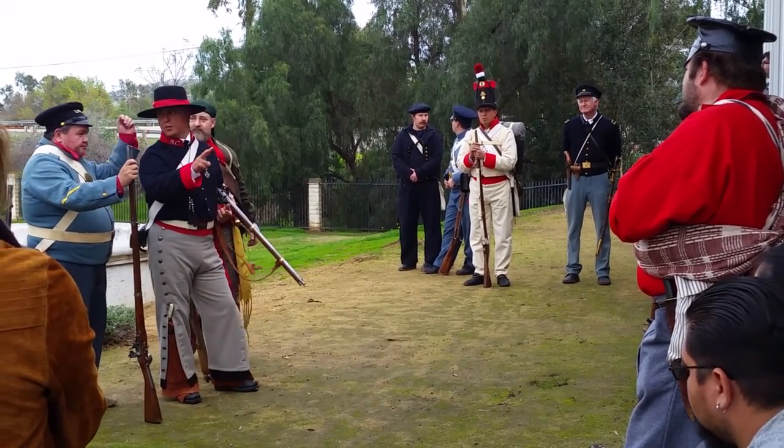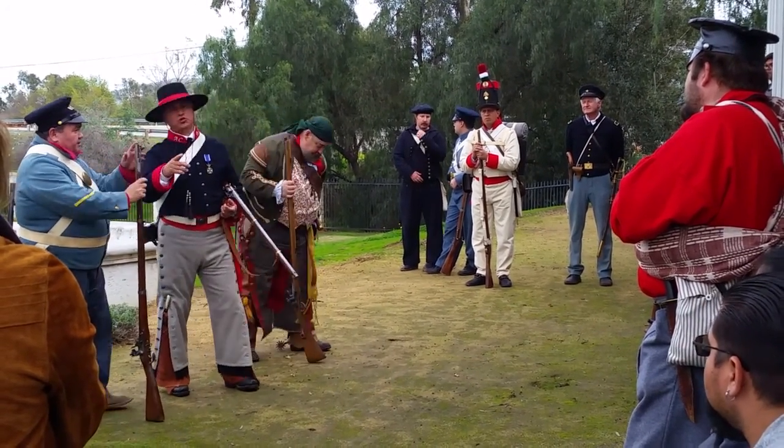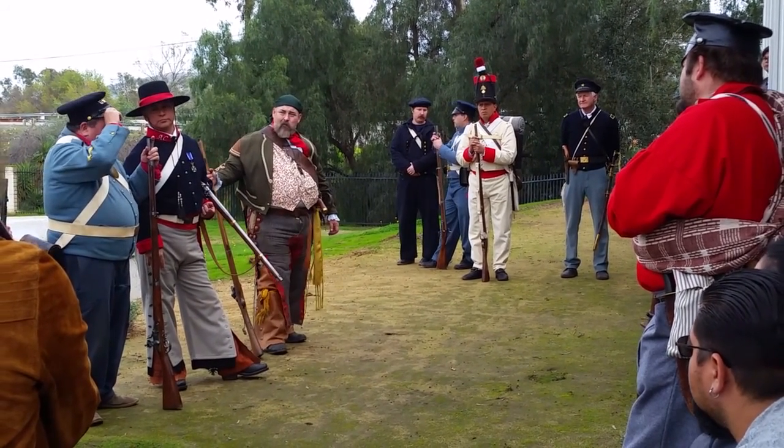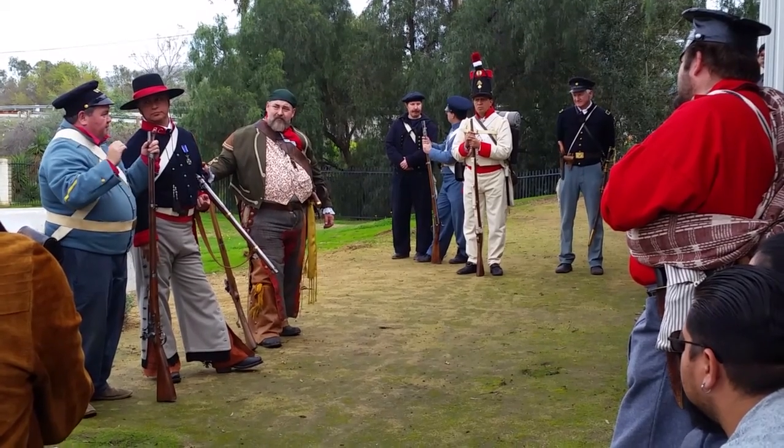The other 2 cannons, I believe, are in the LA History Museum. The LA County Museum of Natural History has the 2 other guns, but they're not on display anymore. They're in storage in their Compton warehouse.